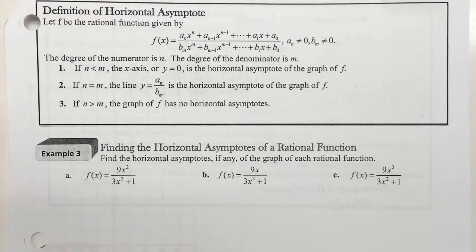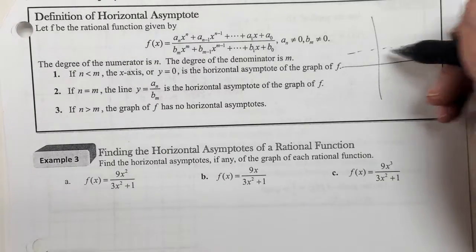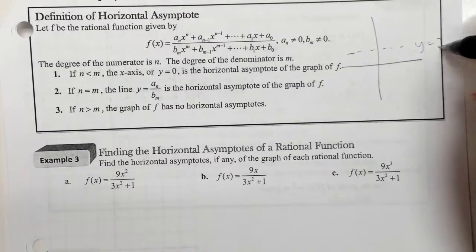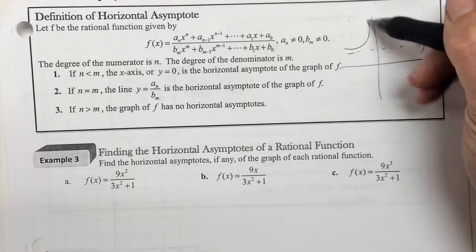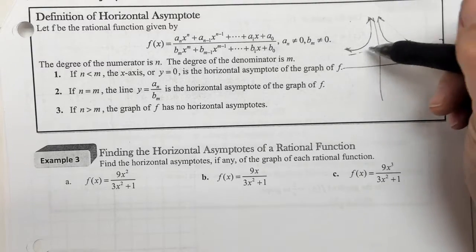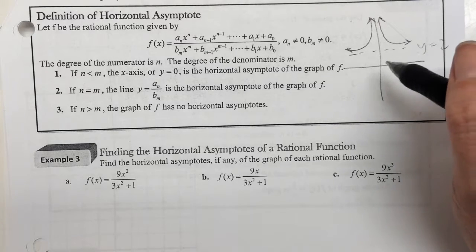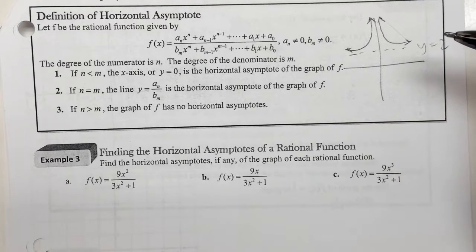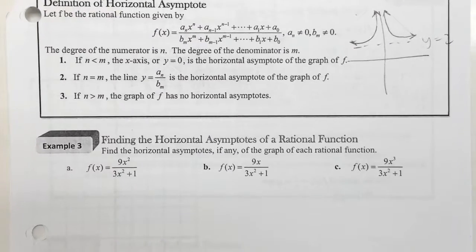Now let's talk about horizontal asymptotes. That's when it bottoms out at a y value. A horizontal asymptote would look like this. If I had one, say, at y equals 2, right here, the graph would look something like this, so it bottoms out. It's either going to go to negative infinity, talking about the left side, or positive infinity to the right side. And horizontal asymptotes are determined by looking at your exponents.